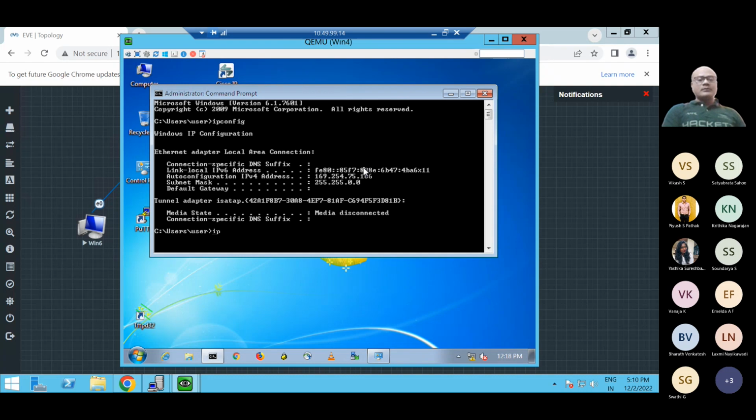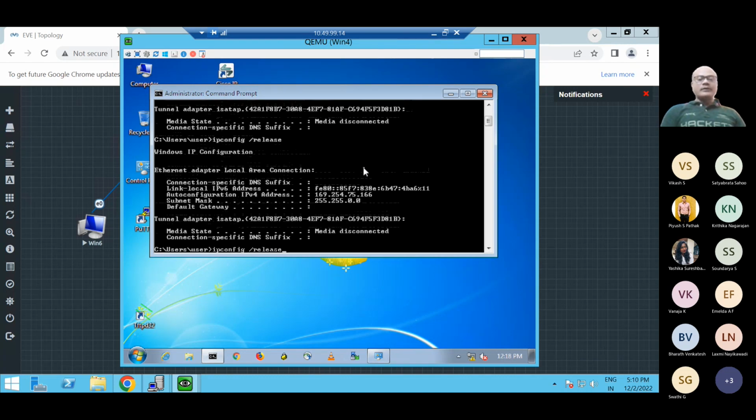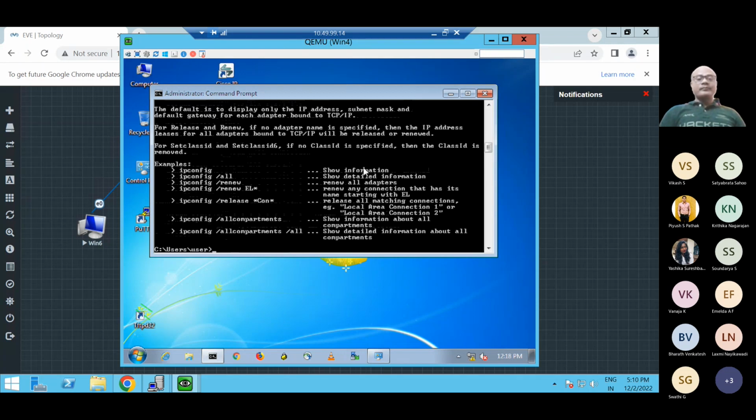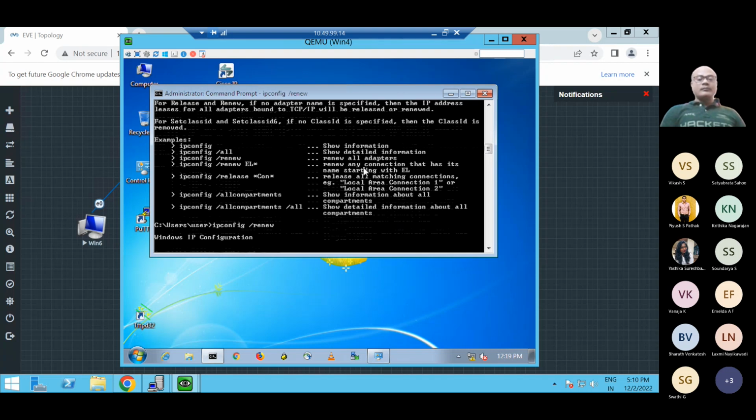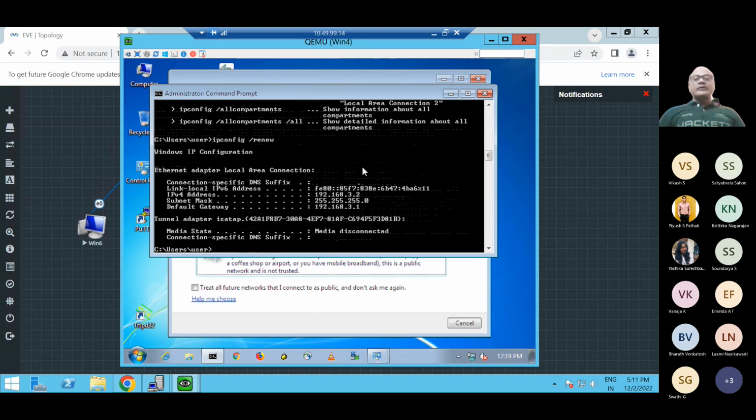The command which I saw is ipconfig /release. Sorry, /release. No space. After config, I guess. Yes, we got it, right?